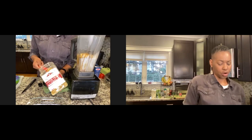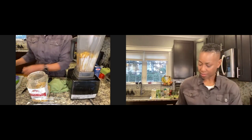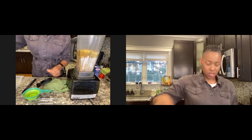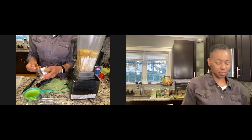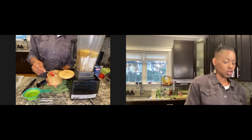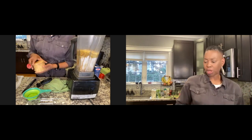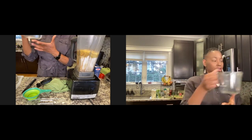We are going to need 1 1/4 cups of this. And it's basically like a powder, you see. Yes, I buy it in bulk. So 1 1/4 cups of nutritional yeast. We're also going to need some garlic powder, 3/4 of a teaspoon. We're going to need some salt, 3/4 of a teaspoon of salt. I usually use just plain old iodized salt because a lot of people don't get enough iodine, and this will have it in it. So I just use regular old girl with the umbrella salt. And we're going to need 3/4 cups of water. So I'm putting that in there.